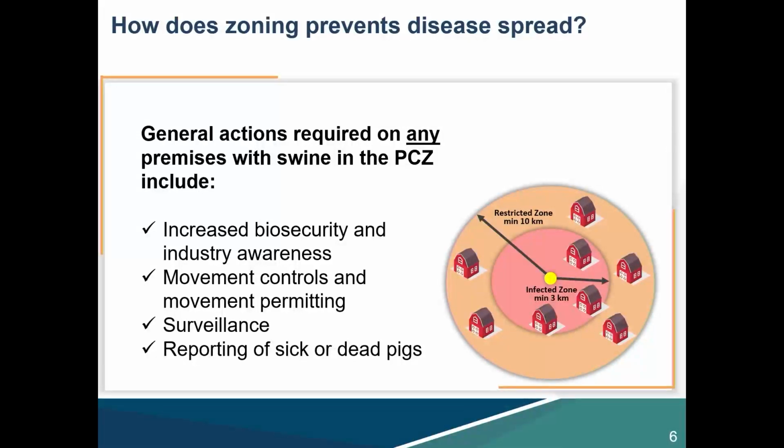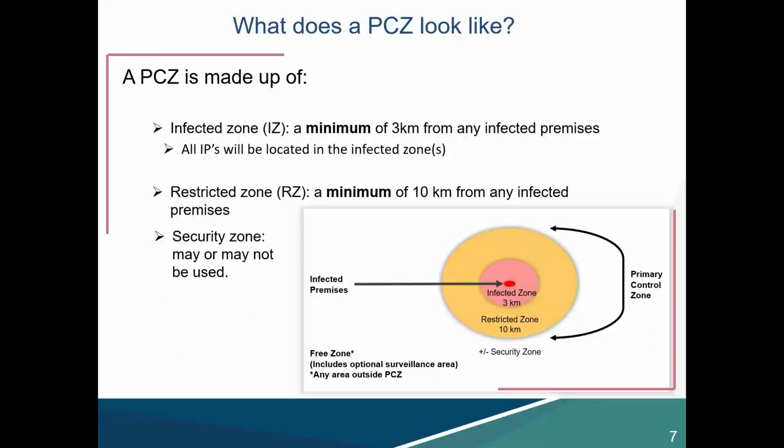There will be surveillance also in this zone, so as we saw, that can take different forms, and also there's going to be a quicker reporting of sick or dead pigs in this zone compared to an external zone, because the risk is higher. If there's an incident of disease and mortality, this zone is more at risk than if we move further away from the infected zone.